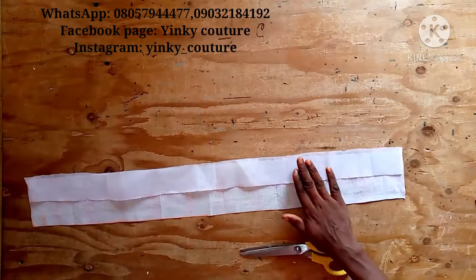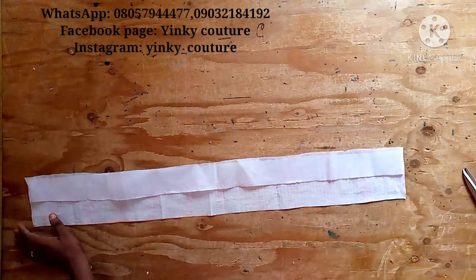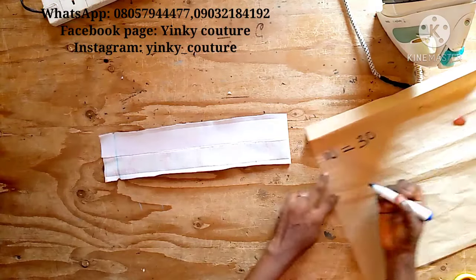After that, I'm going to cut out the stay and iron the stay onto half of it. It's just like a soft interfacing to hold the material.